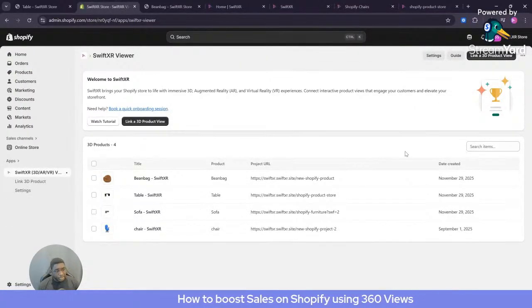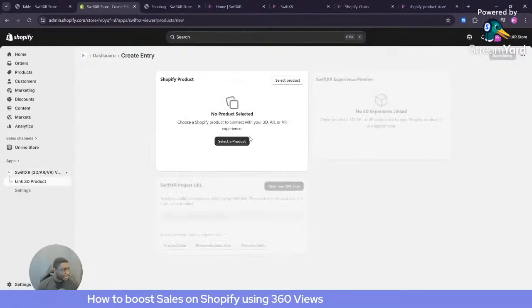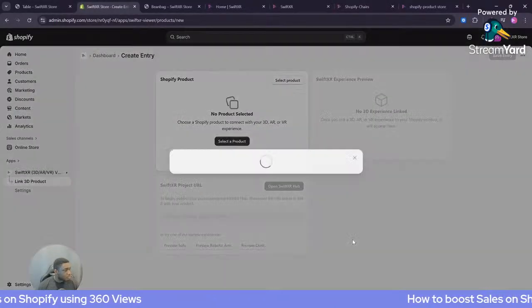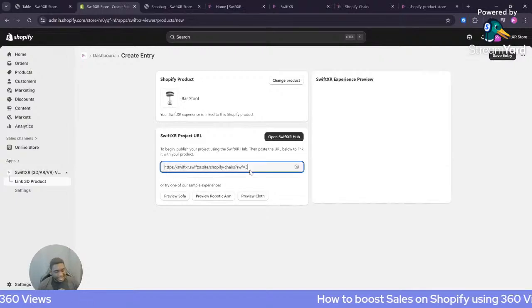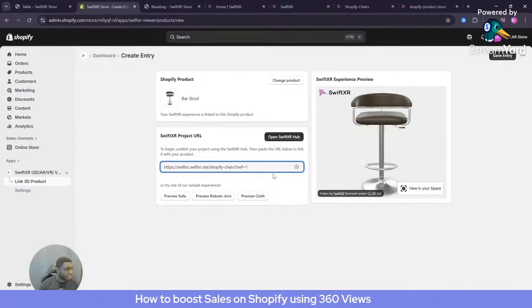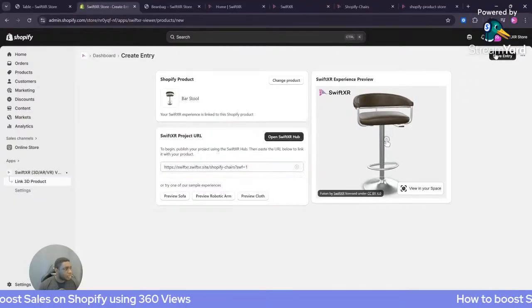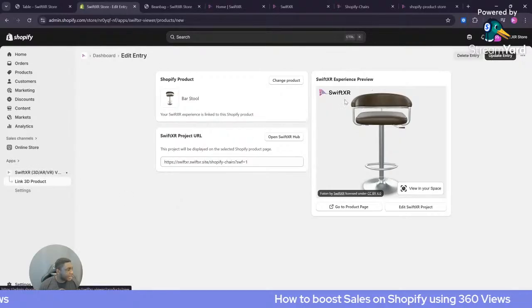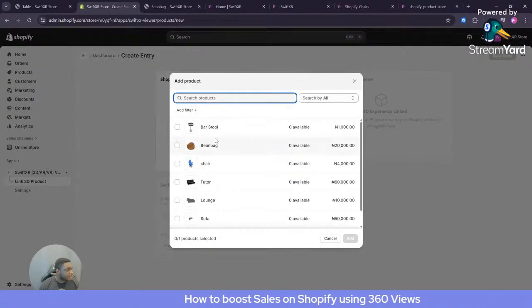link those products. So we can come back here and start from our bars tool, add that in, and then we can just switch the IDs here. And once you switch that, you can save, and then you can link another product.